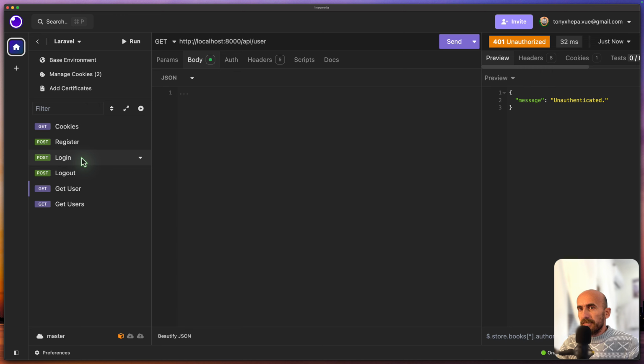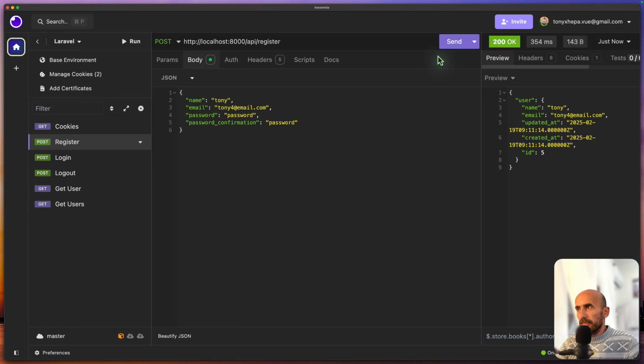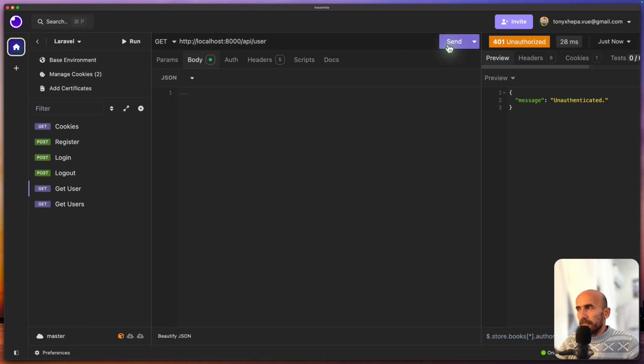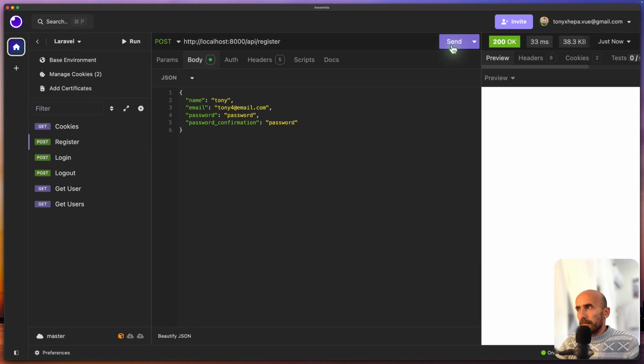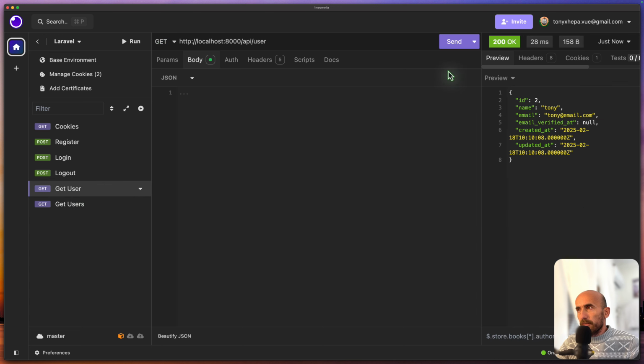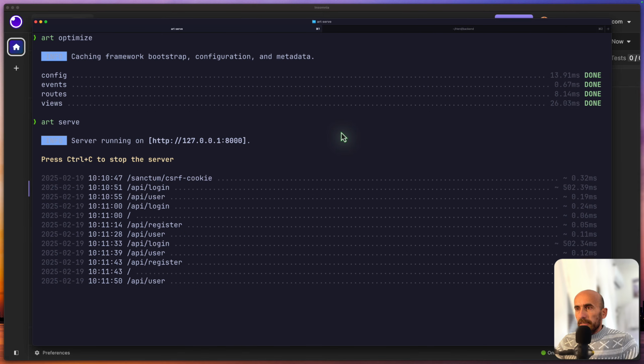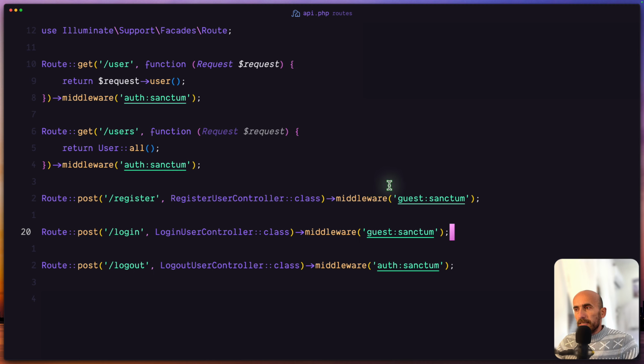So let me just one more time come here and log in, and then if I go to register, because right now we are logged in, yeah, we get redirected back, and now when we redirect, we are logged out. So if I come here, yeah, we are logged out. So this works, but this redirects us home.